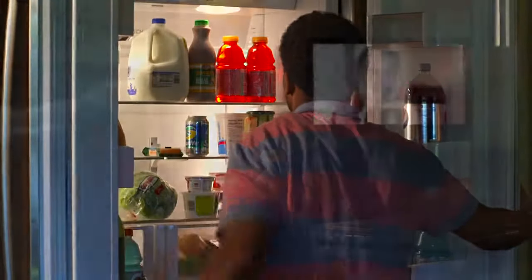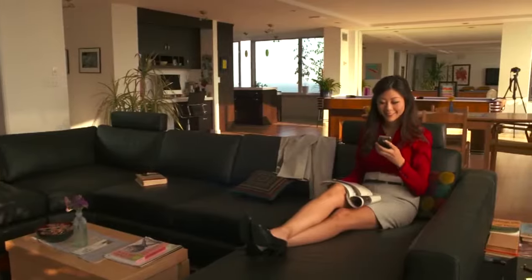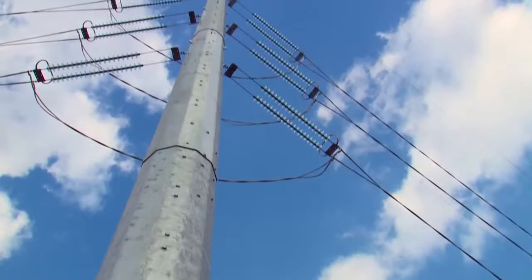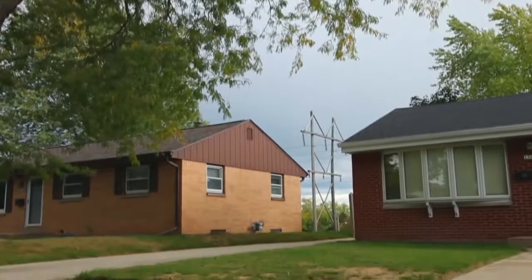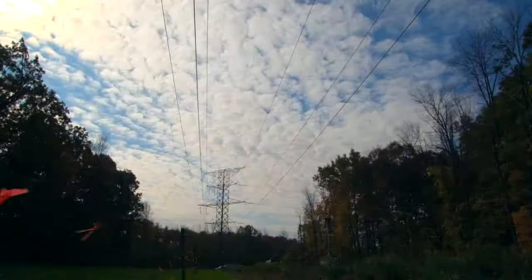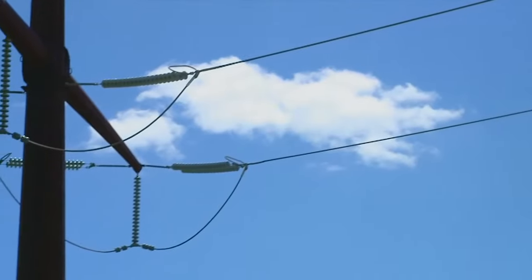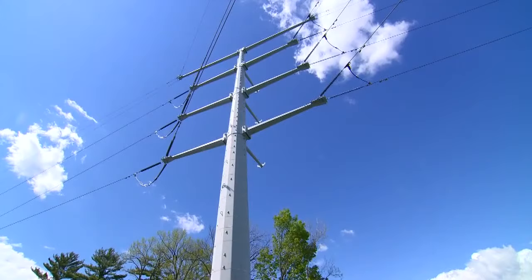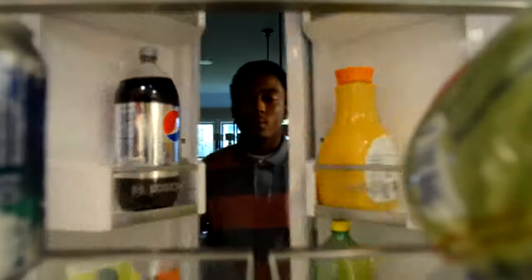Ask someone how electricity powers their refrigerator or TV, and you might get a blank stare. Admittedly, electricity is one of those invisible, magical things that impact our everyday lives, yet we may not understand it very well. The same goes for how electricity is delivered to our homes, schools, hospitals, and businesses. You may have heard about or seen high-voltage transmission lines, but exactly how do they work, and what role do they play in getting power to your fridge?